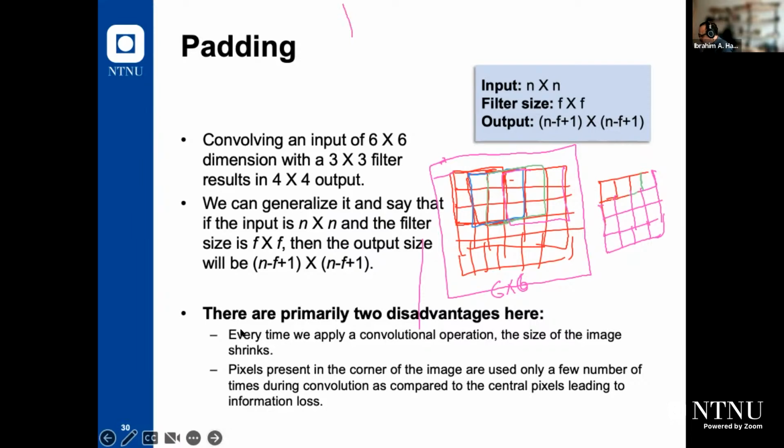The first one is that the size of the output image will decrease. We cannot call it the input image, but it's a feature map, right? So each time we apply this convolution, this will decrease, which is also good, in fact, because we also try to reduce the size of the feature map, because if we didn't do this, maybe the model will overfit, right? And therefore we use pooling, max pooling or average pooling. But this is not a very big problem, in fact.